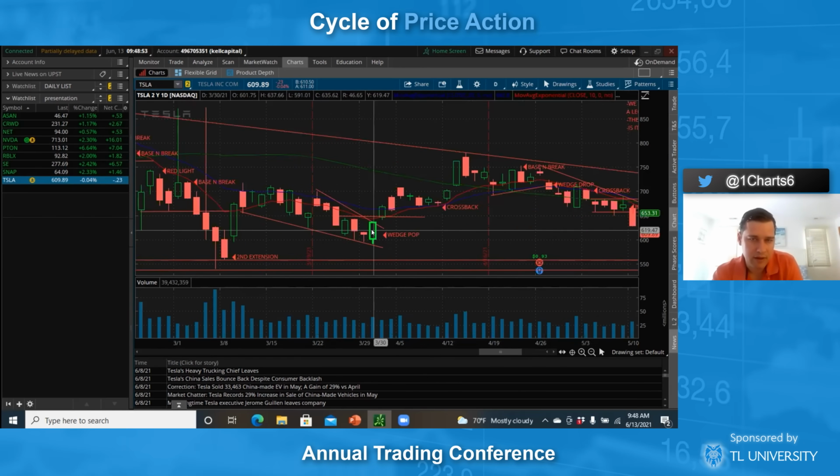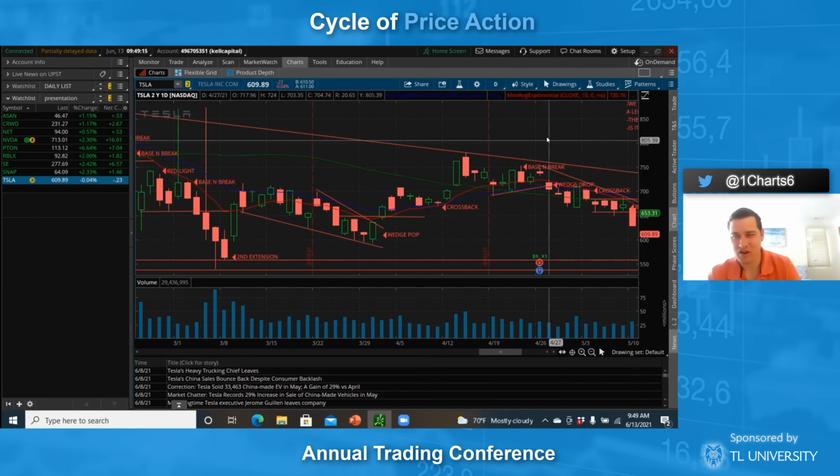I got it on this day. And we basically come up to the 20 EMA, and we start to see that volatility contract. You could view this as an inverted head and shoulders. And when we break back up, I actually added on this crossback. I gotta say, I thought Tesla was going to rock it here, and I proved to be incorrect. And we got another wedge drop here.